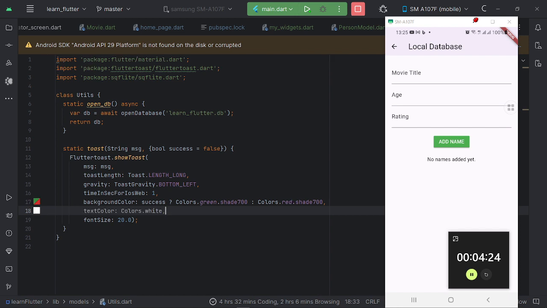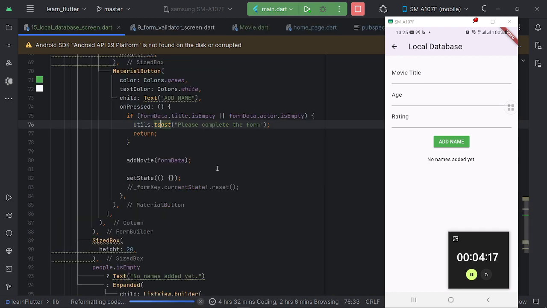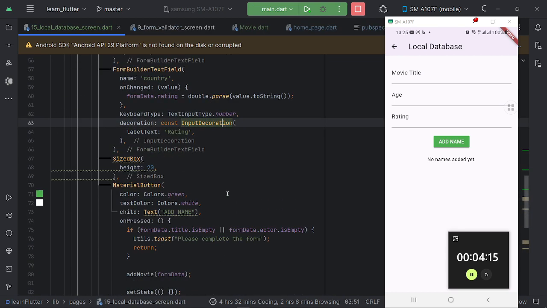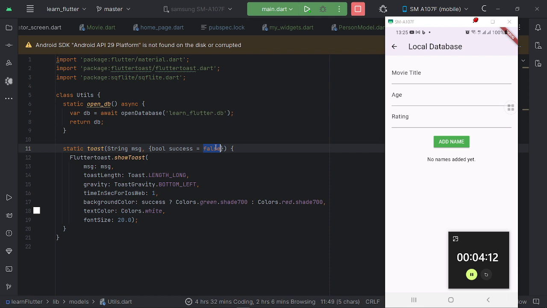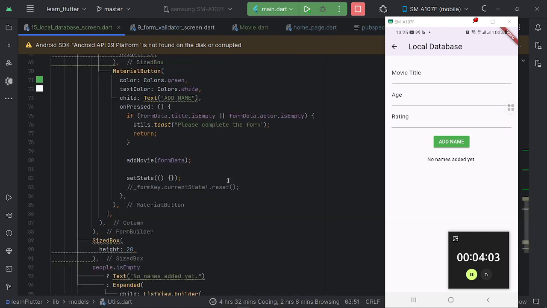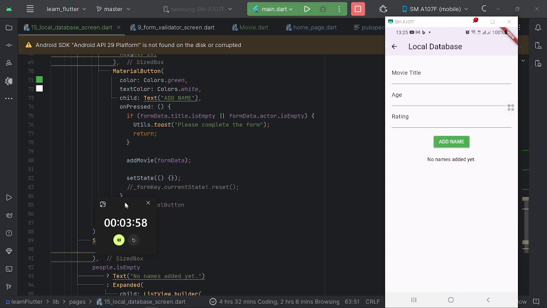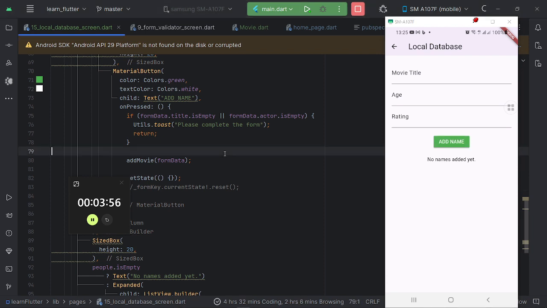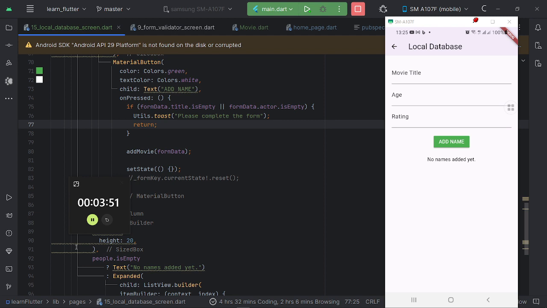All right. So by default, I can make it to be success always. This is nothing but a toast function here. So if I come here and click, you see, that toast will show up.